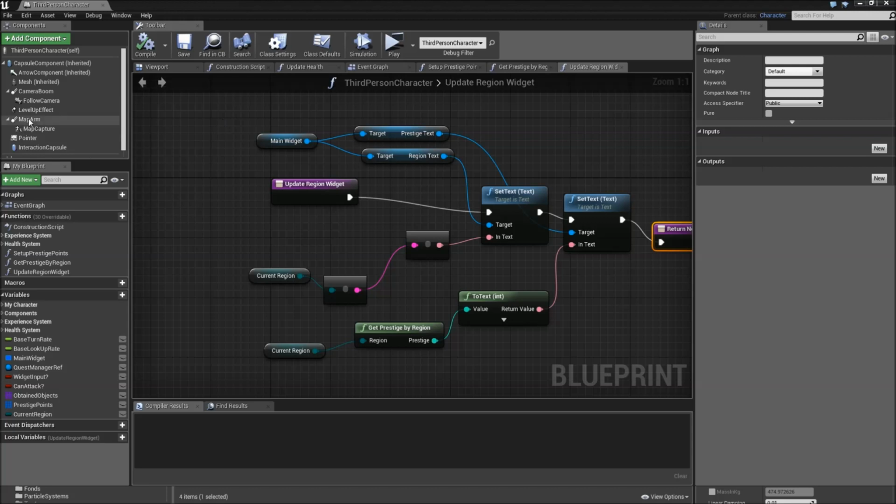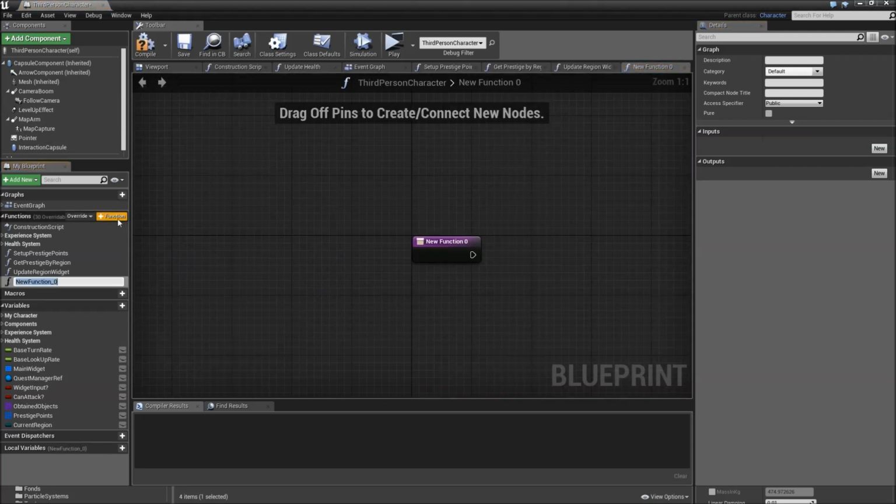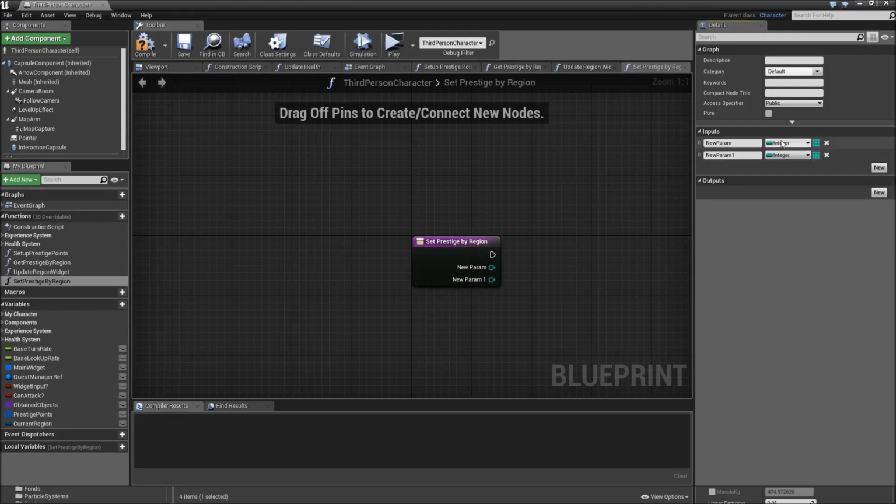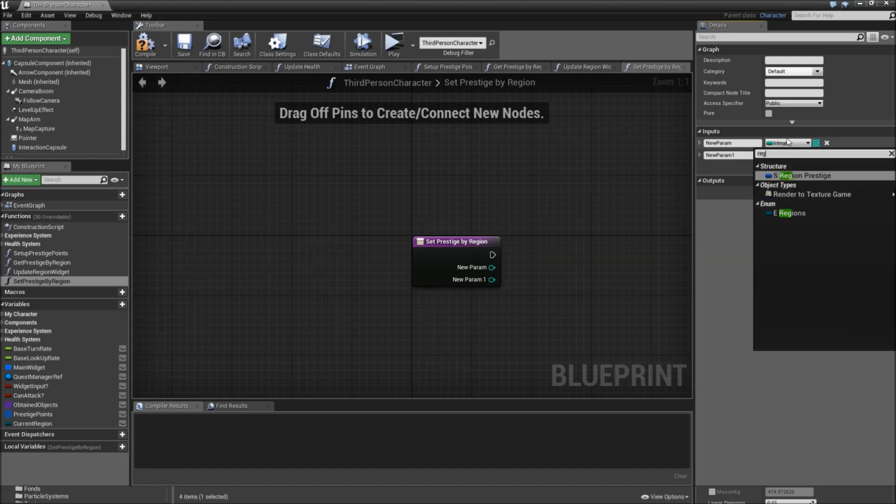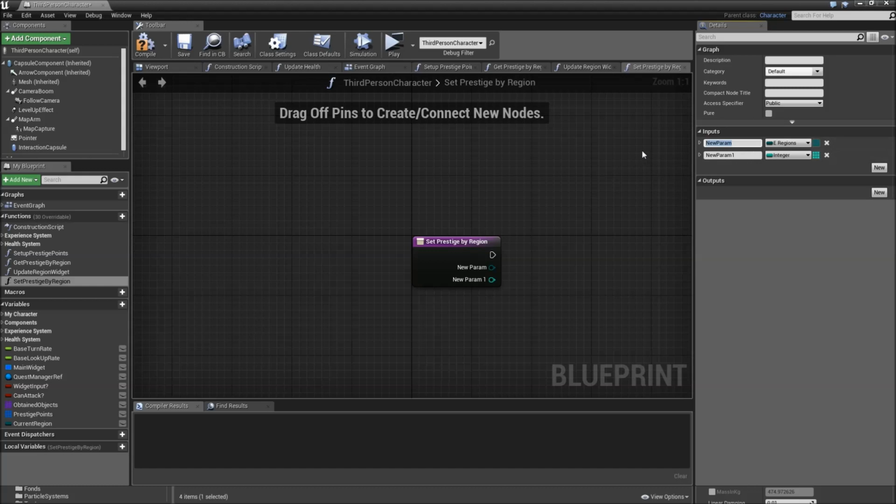And one last function that we'll need is called set prestige by region, which will have two inputs. The first one will be e_regions again, called region. And the next one will be an integer called value.